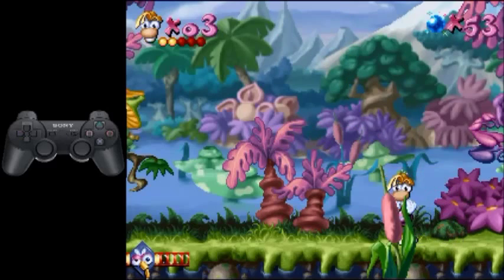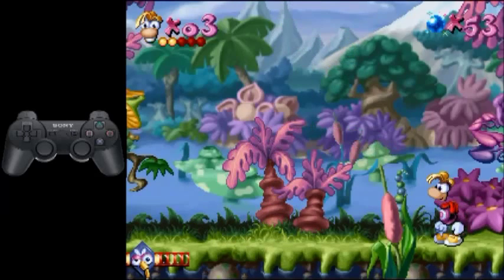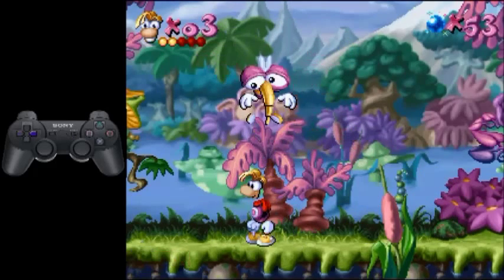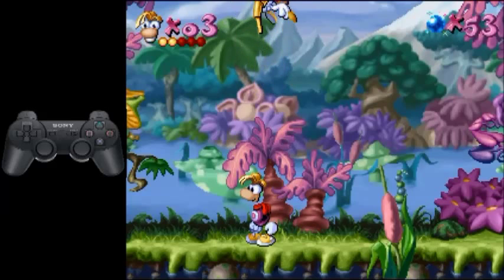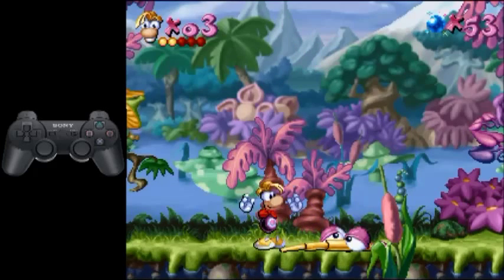Or you could get incredibly close to him. Even still, he attempted to dodge that, but I still managed to hit him. If you get really close, you can hit him like that. So there's a couple of different ways you could do it. But either way, just get that final hit, and then he's done.